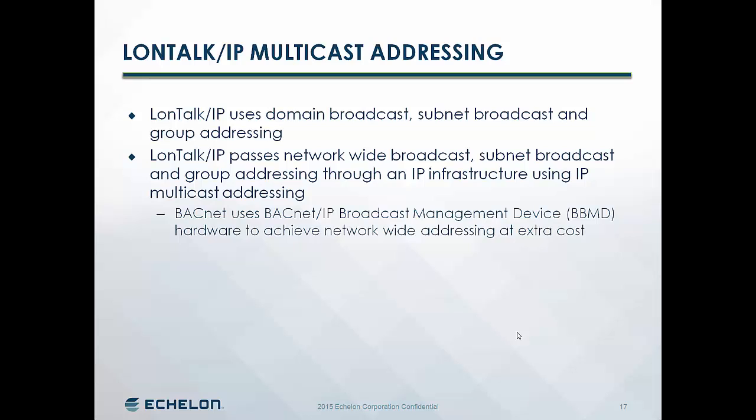LonTalk IP uses domain broadcast, subnet broadcast, and group addressing, much the same as LonTalk does. LonTalk IP, however, passes network-wide broadcasts, subnet broadcasts, and group addressing through an IP infrastructure using IP multicast addressing. This contrasts quite favorably with respect to BACnet, which has to provide additional hardware devices to achieve the same effect at extra cost.